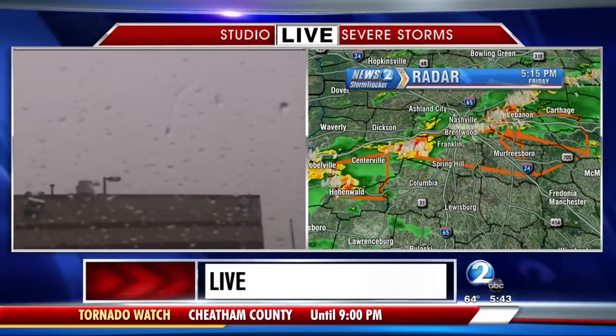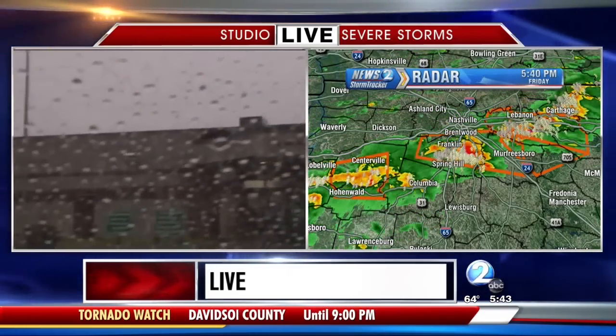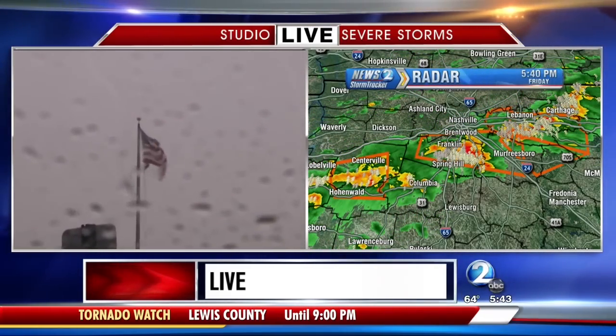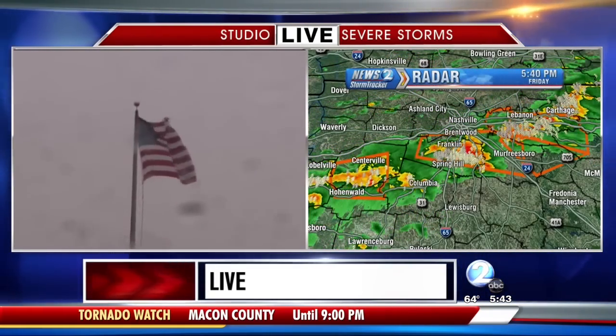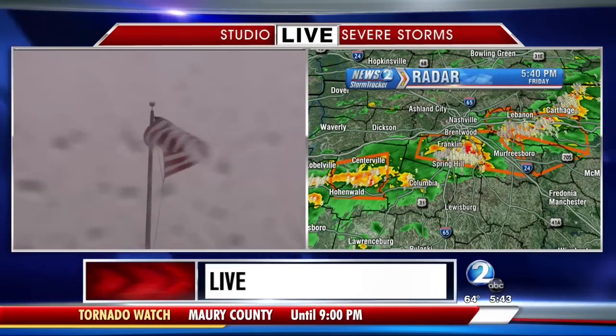And yeah, the tornado watches today really didn't include the southern counties. That doesn't mean you won't have some gusty winds or you're not under a threat, but it was just a bit more volatile environment up near the Tennessee-Kentucky state line, and basically from about I-40 or maybe even Franklin to Murfreesboro northward. And those tornado watches do continue, but they're going to be canceled before 9 o'clock tonight.